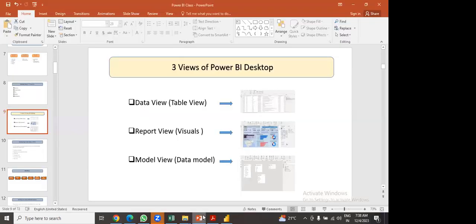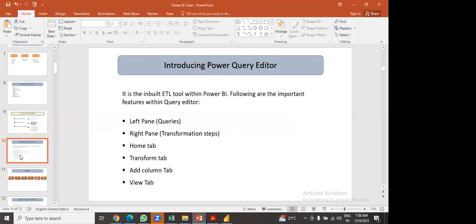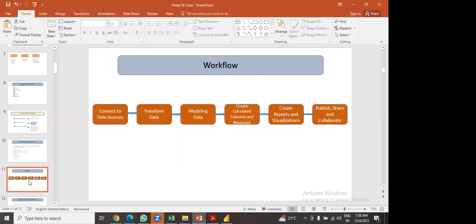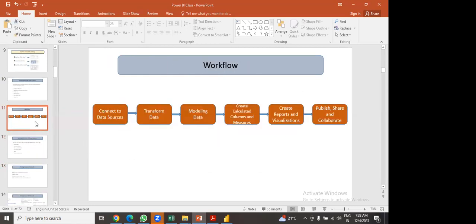We will move on to the next thing, that is we will look into the ETL tool of Power Query Editor. But I think before that, it is necessary for us to understand the workflow of the actual work that happens in Power BI. So first it starts with connecting to different data sources, or basically bringing the data into Power BI from different data sources.